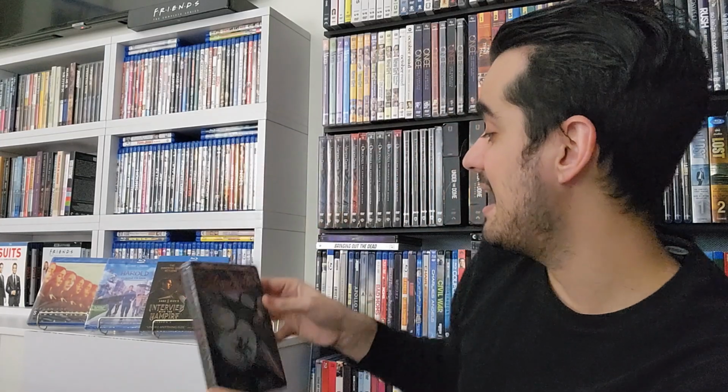I follow a physical media channel that I love, Movies and Sue. She recommended the Steelbook, the Best Buy exclusive that has like a book in the middle. I missed the opportunity to have that one in my collection, so as soon as I saw that they were releasing a new Steelbook of the movie on 4K, it's one of the Tim Burton movies that I'm missing. I decided to definitely add it to my collection, and it's a movie that I haven't seen, but I'm super excited to be seeing. So from the week of October 8th, I got all these releases, and again, Winnie the Pooh: Blood and Honey, I already showed it to you guys.